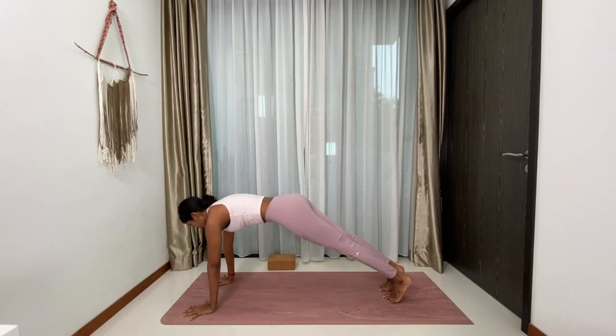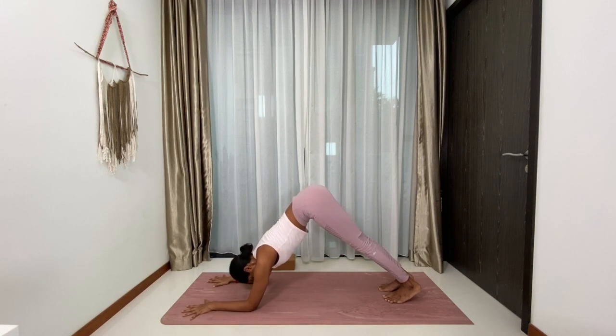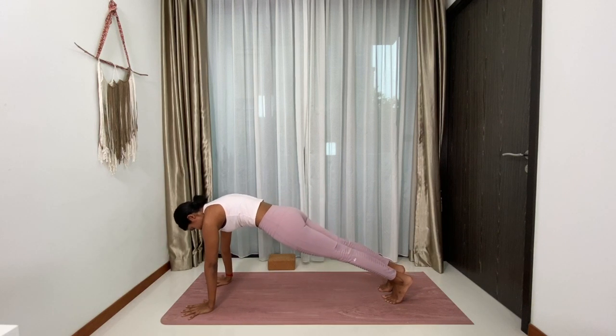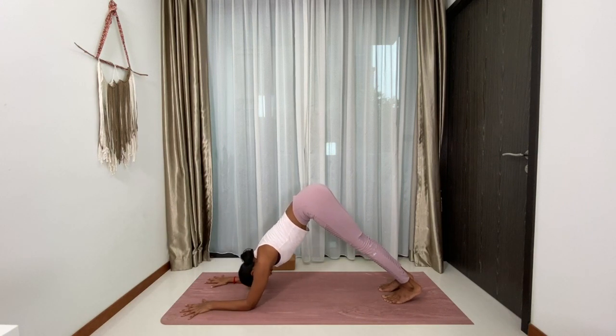I'm going to try this a few more times. So push your hips back, drop the elbows down, take it into your dolphin. Once again, remember your elbows are shoulder width apart. Squeeze your elbows in towards one another. Pull the belly in. Push your heels down towards the ground. Gently lifting up into your downward dog and then pull forward into your plank. One more time. Back into your dolphin. Deep, long breaths here.